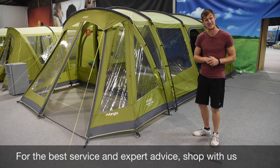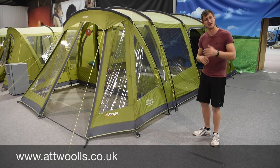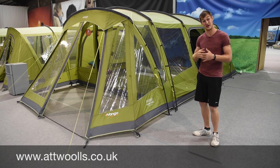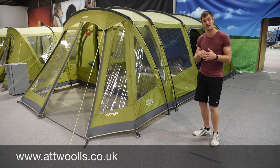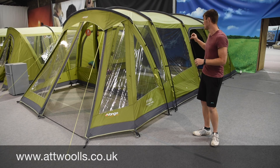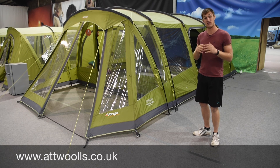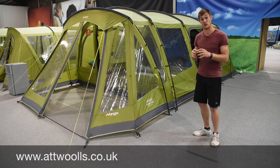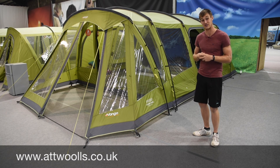Probably the best-selling model for the 2016 season in the polled range is the Arava. Vango have actually introduced a new size - the 500 XL. About two years ago they did a 500 but the living area was quite small, so the XL really makes it a nice big tent. That said, there's probably more mileage in the 600 XL now - for a small extra cost you get what in my opinion is a better and bigger tent. For 2017 they've actually despecced it slightly to keep the price point where it needs to be, so things like mesh doors on the side doors, storage pockets around the inner bedrooms, and zip-up-and-down curtains aren't in this model. But if you visit our website, we're selling the higher-spec model with all those extras - it'll be on a first-come, first-served basis.